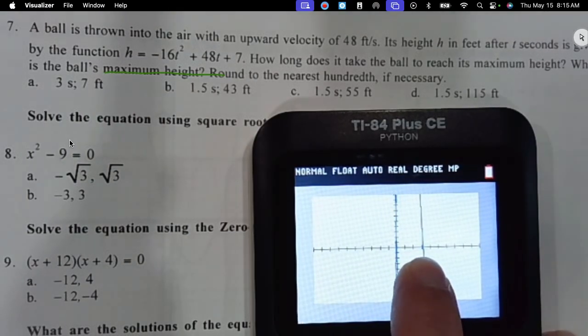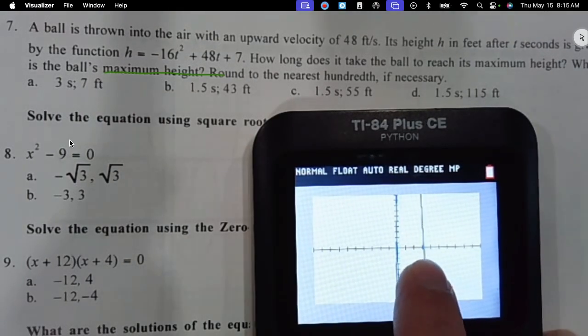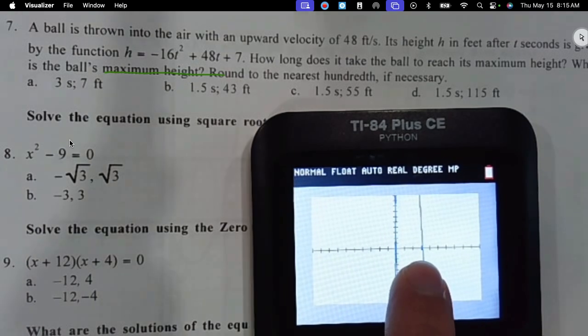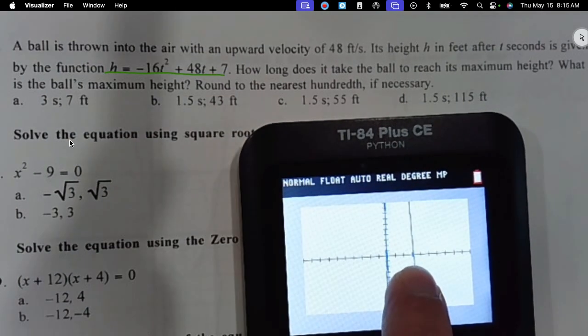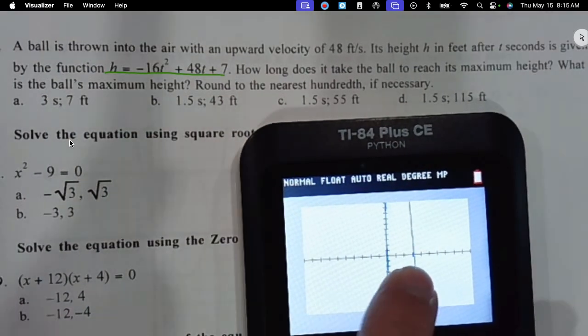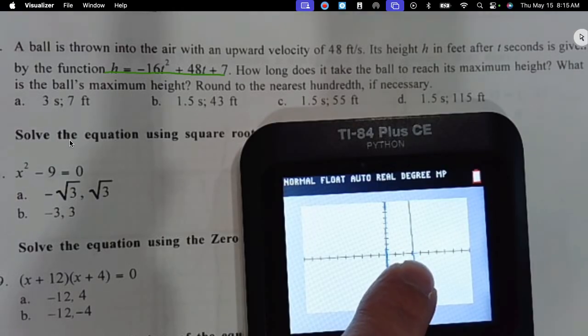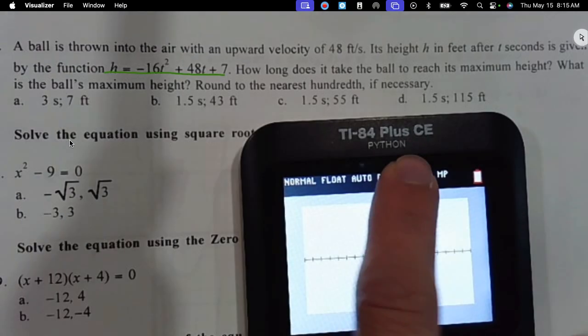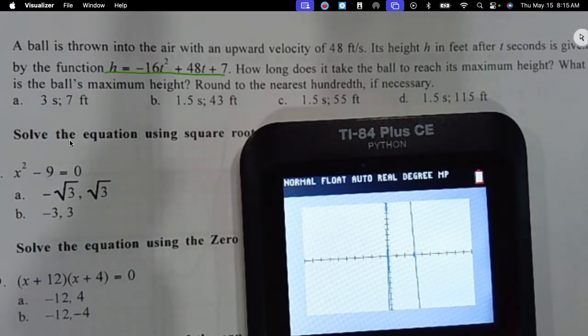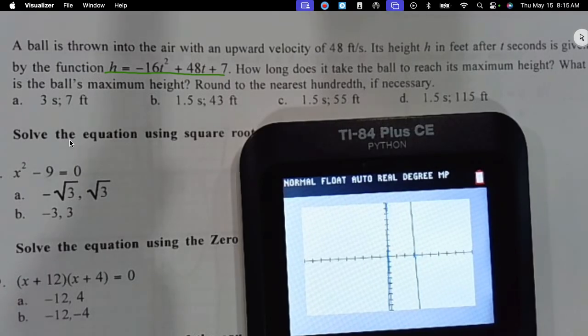Actually, not 4, it's what? 3. But look at your answer choices. Okay, I already know my answer, y'all. I don't even have to do anything else, do I? That doesn't make sense, does it? You have to go to, don't you have to go to window? Yeah, but I'm trying to think. Oh, no, that is not wrong. It's not at 3. That's when it hits the ground is 3. That's not what it's asking. It's asking for when is it at the top height. I almost told y'all to do the wrong thing.